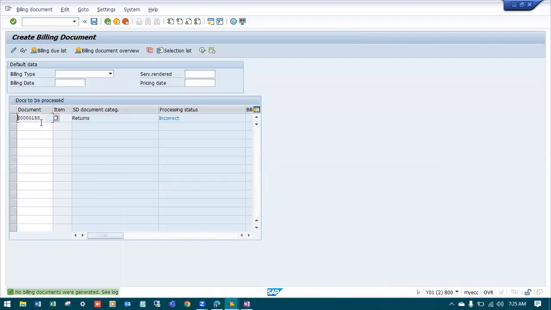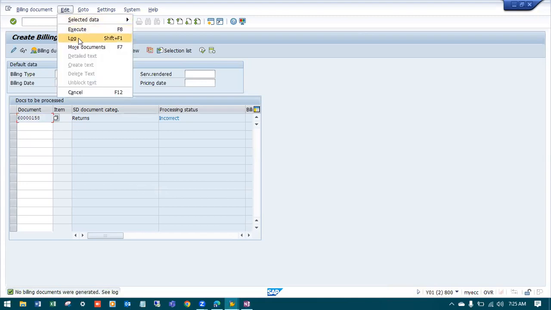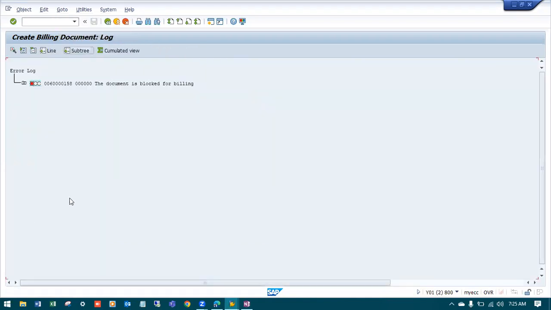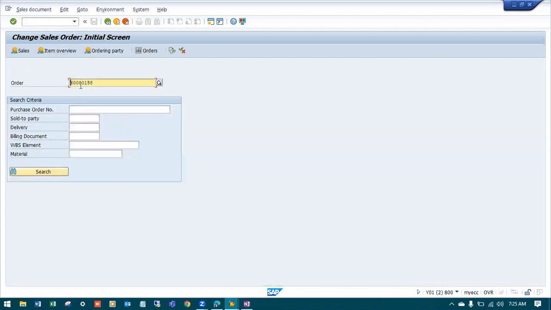Enter. Here, no billing documents were generated. Let's click on edit and check the log. Here, the document is blocked for billing. So, how are we going to unblock this billing document? We'll go to the change mode, VA02, order number 600158.